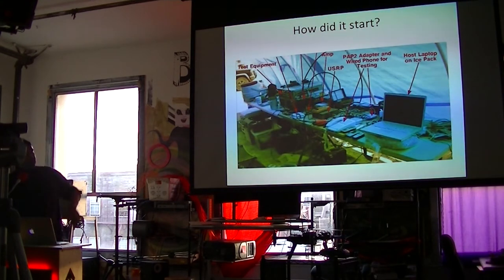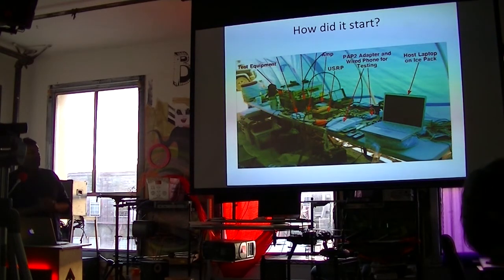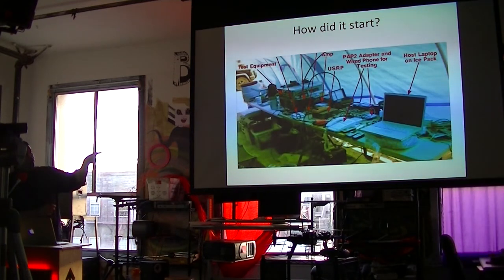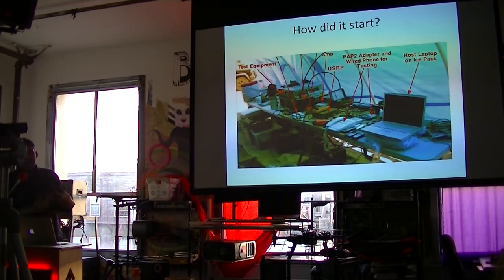In the middle there's a USRP. This is the first edition of the USRP. We connected the USB to a Mac laptop, that you see over there on the bottom right. You'll notice it's on an ice pack, because it was doing all the processing, the DSP and whatnot, out in the desert when it's 105 degrees. We started getting weird things like divide by zero errors. So the way to keep the laptop cool was to put it on a block of ice every day.